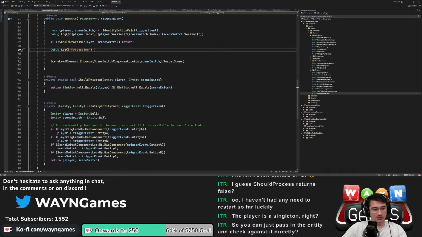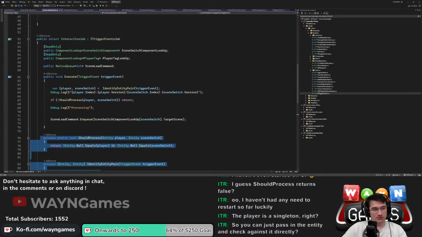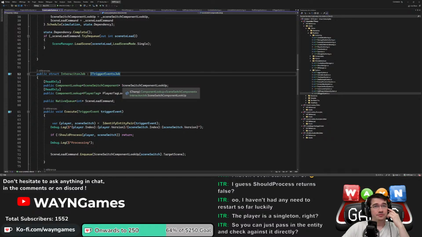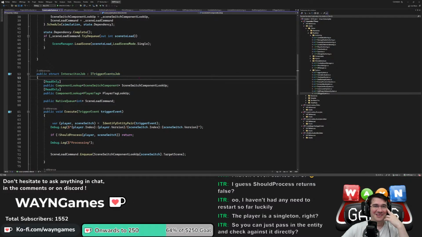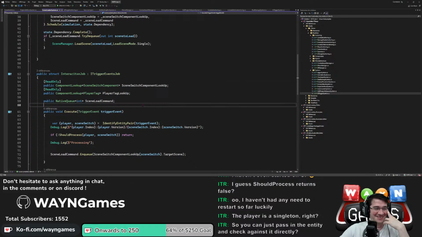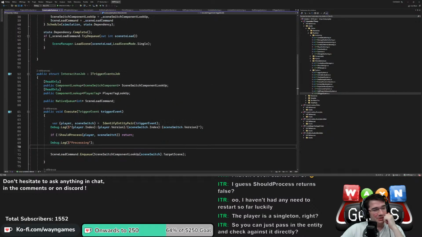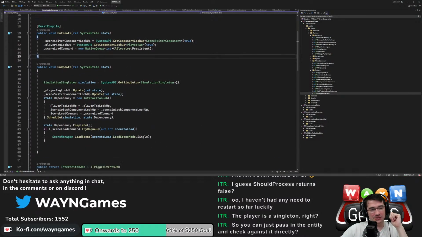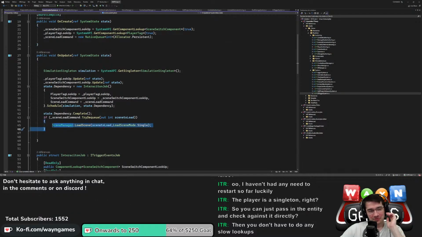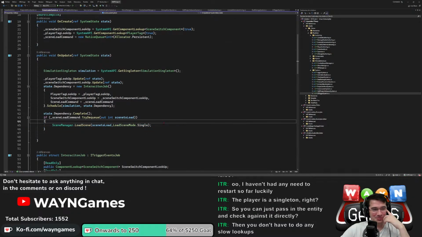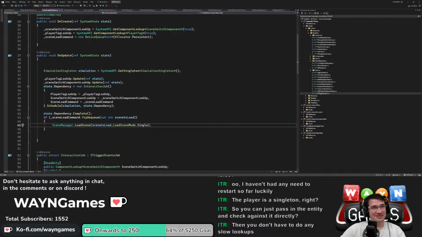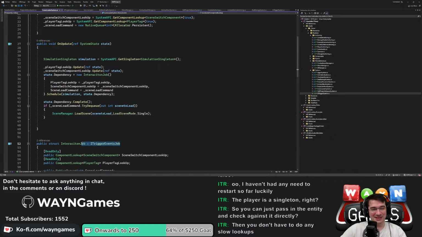I'm always just using the same pattern to use the job entity, trigger job entity. Yeah, I will be honest. Performance is not the concern for the jam. Because I'm not even in a burst compile method because after that I'm using the scene manager. So let's forget about performance for now. Yeah, the only job that I have is the ITriggerEvent job to use the physics. That's the only one that I have.